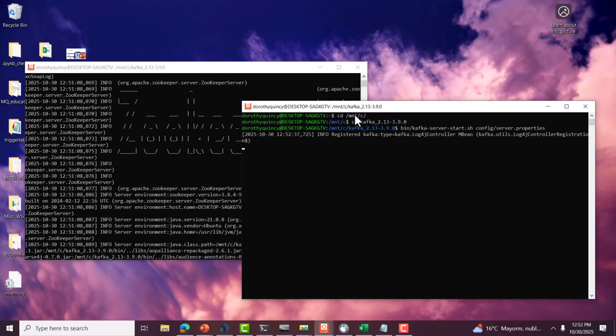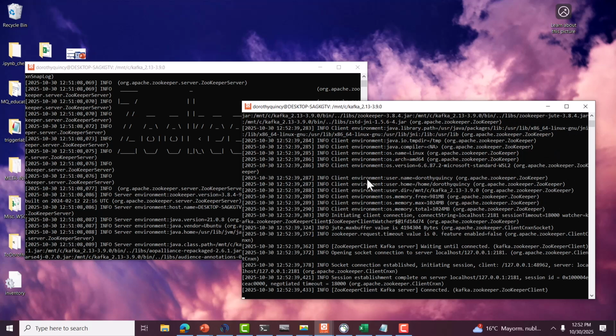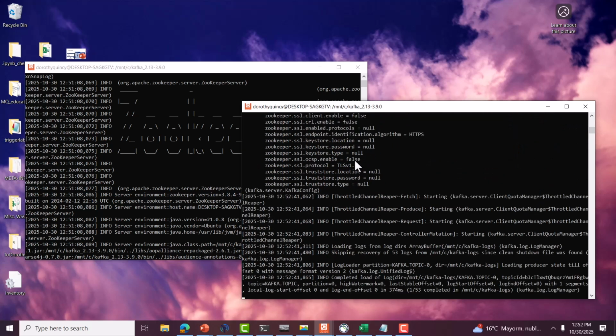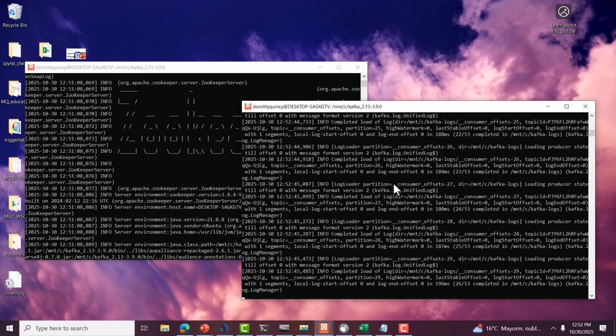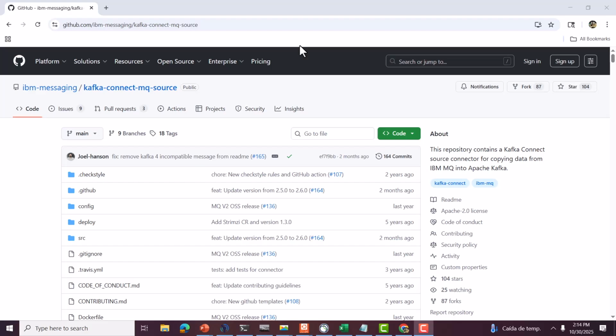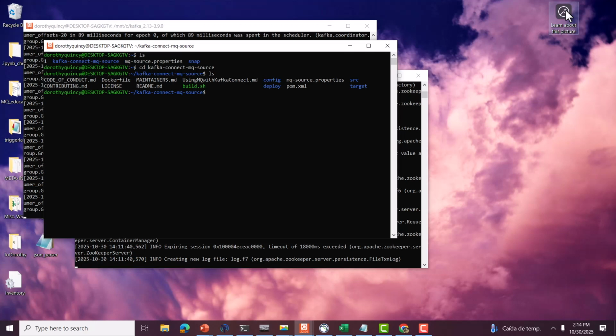One thing to note is some of the prep work I did here was just installing the Kafka product on my system. The next step here is to start my Kafka connector. I'm just pulling the open source version of this provided by the MQ Development Lab. I've already done this, so I have it installed in a directory on my machine. And this is actually where the customization is going to take place.